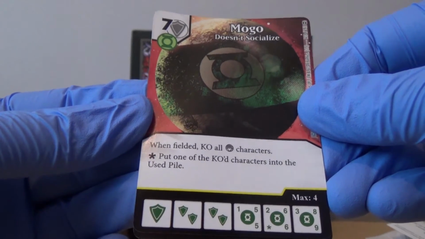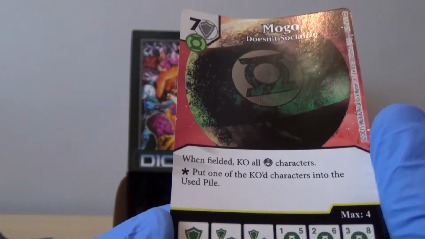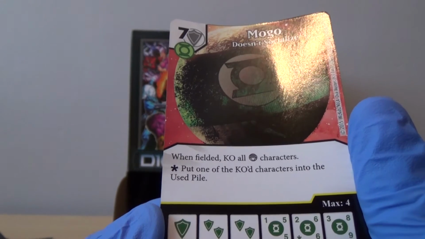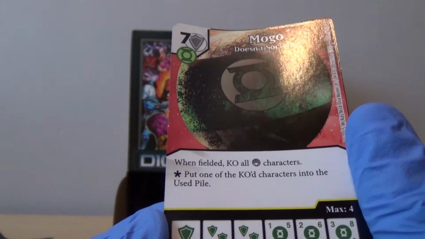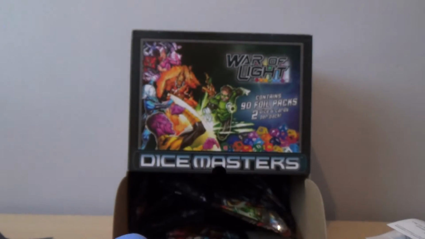Oh, is that a unit? Oh no. I want to say White Lantern, but I think that's the Black Lantern symbol. I don't know. Get the burst symbol, put one of the KO'd characters into the use pile. Is that just a generic Lantern symbol? I don't know. Again, I'm looking it up later.